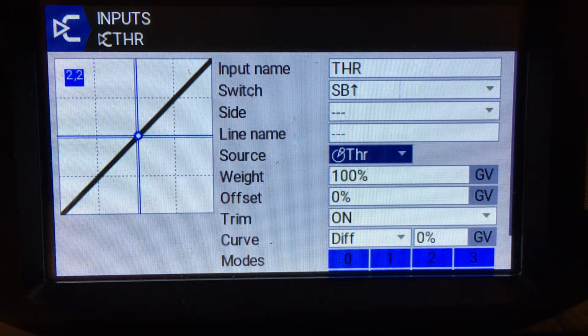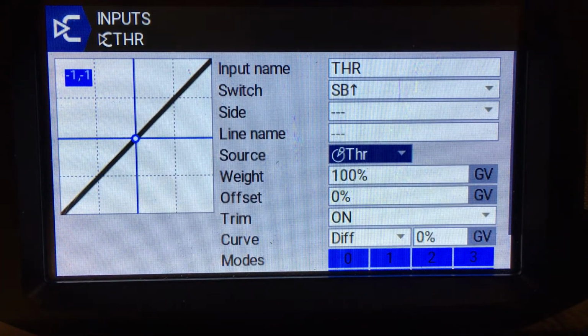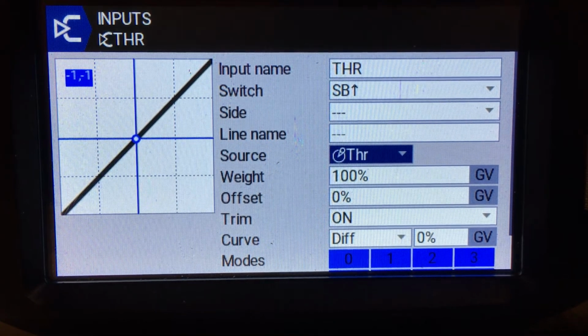Now, what we want is an option where we select a second graph that we have modified the weight and the offset of, to be selected in our 4S configuration, yeah? Because I'm assuming the reason why you want to do this is because you're flying both on 3S and on 4S. On 3S, you want to have 100% throttle, which is the case right now. And then you want a 4S where you flick a switch and you swap your battery, and it's a 4S battery, and, Bob's your uncle. So now that's what we're going to do.